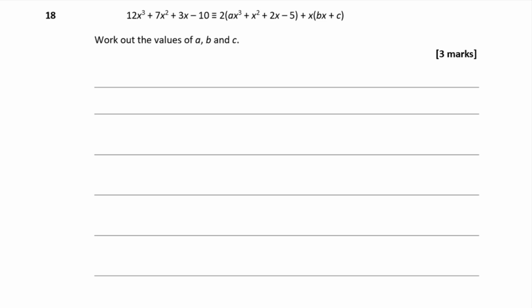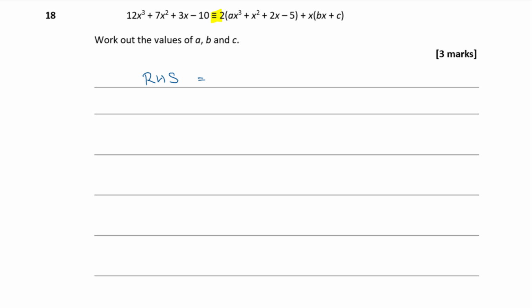Now take note here, this is an identity. This is not an equation that we're trying to solve, so we don't want to be moving things over the equal sign, well, the super equal sign here, the identity symbol. We want to make the two sides look more like each other so we can directly compare them. Okay, so I'm going to just work on one side of this, not both, and I'm going to start off with the right hand side.